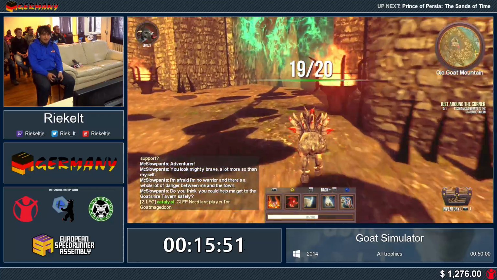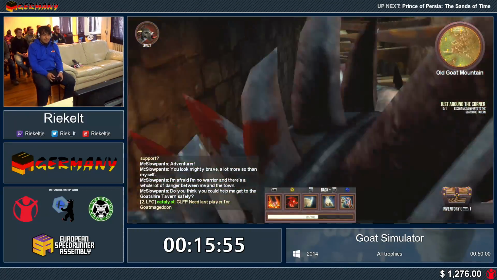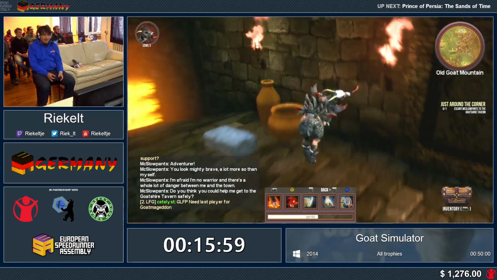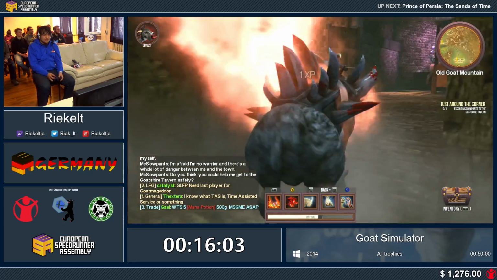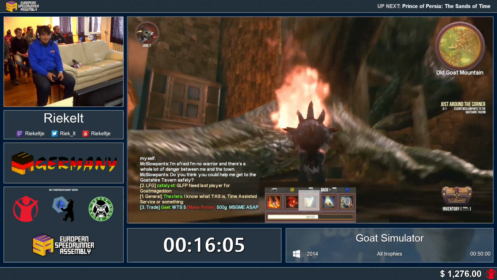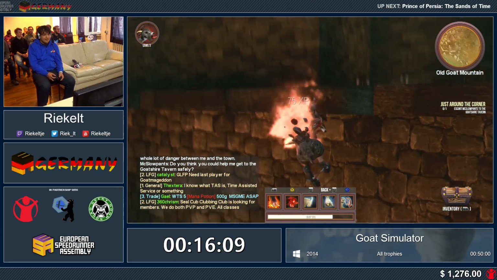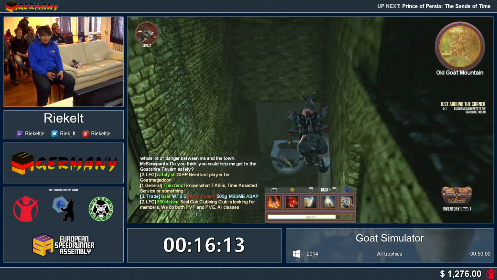Now we're going into this instance or raid or whatever you want to call it. And hopefully beat the final boss of this area. Should be in this room. Yeah, it's a giant T-Rex and we can kill it. It's actually called an old goat. So we have to make the joke. Did you guys know that goats are actually reptiles?